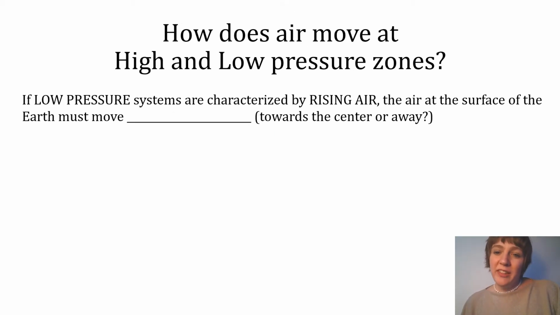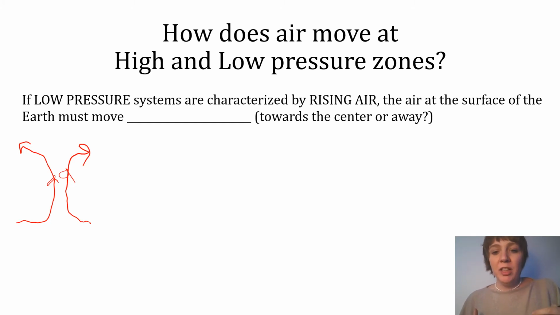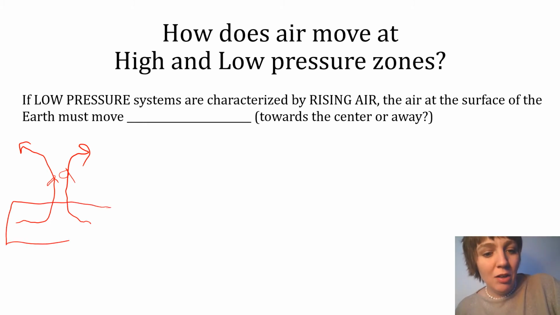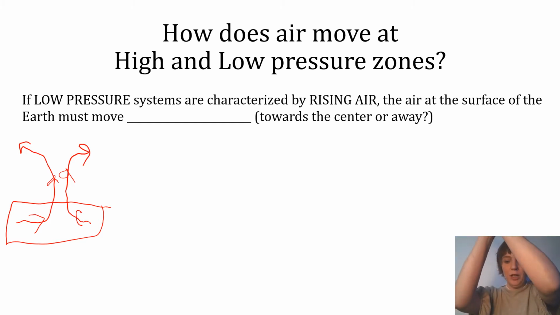Okay, now we need to think about how both of these systems would look in top view, as if seen from a satellite. Starting with the low pressure system. So low pressure, rising air. Let's go ahead and just redraw that sketch. We have some rising air. Okay, now for our top view, we really want to figure out what's happening with the surface winds. So we want to zoom in on this part. And we can see that those winds are converging, right? They're going together before they go up.